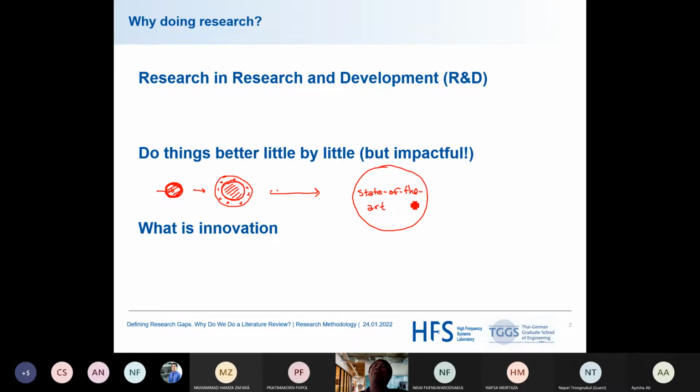For example, there's a picture, I don't know where this comes from, so I cannot cite it, but your job is this. Your job is to make the state of the art a little bit better, just a little bit. If you are making an EV car, it doesn't mean that you have to reinvent the entire EV car, but maybe you can propose some new power regulation strategy in order to make your EV car run longer.